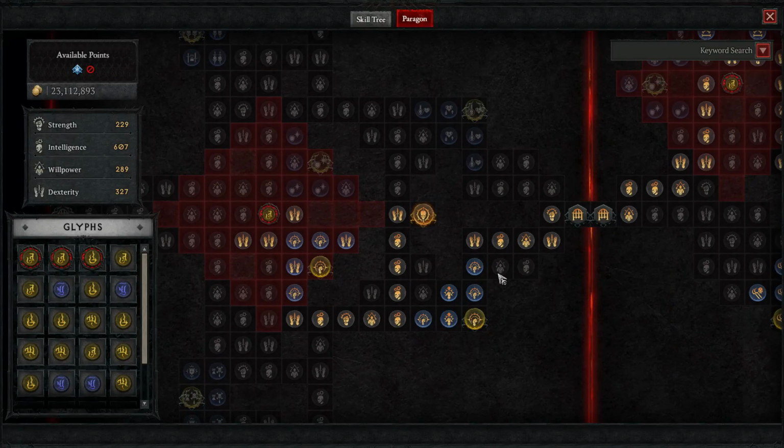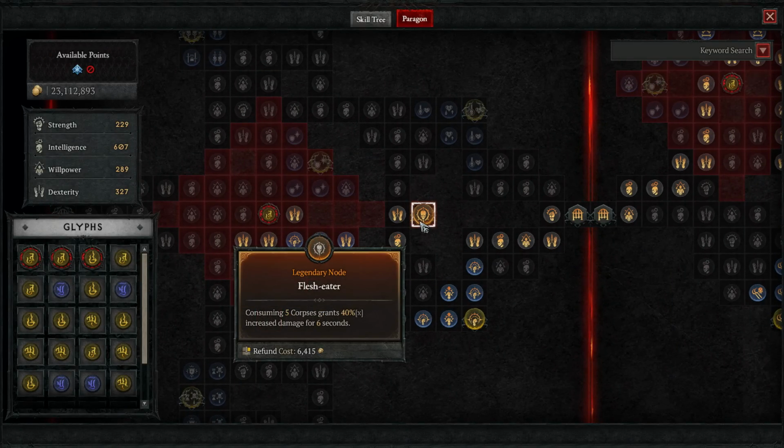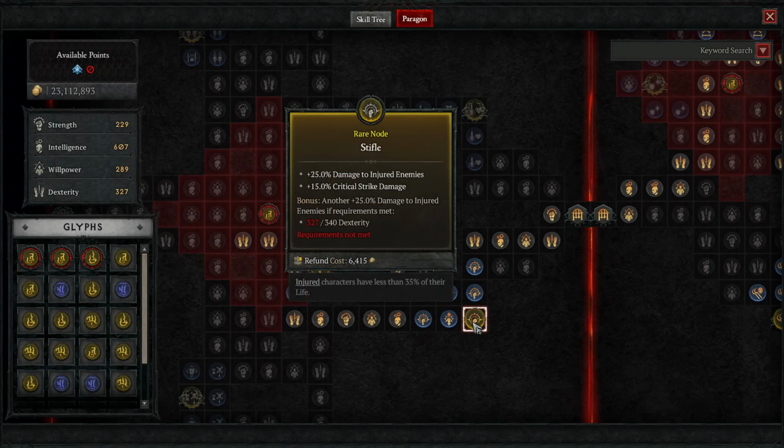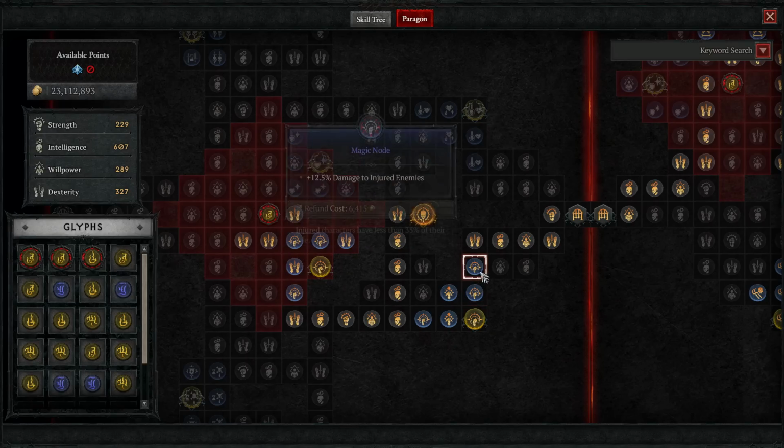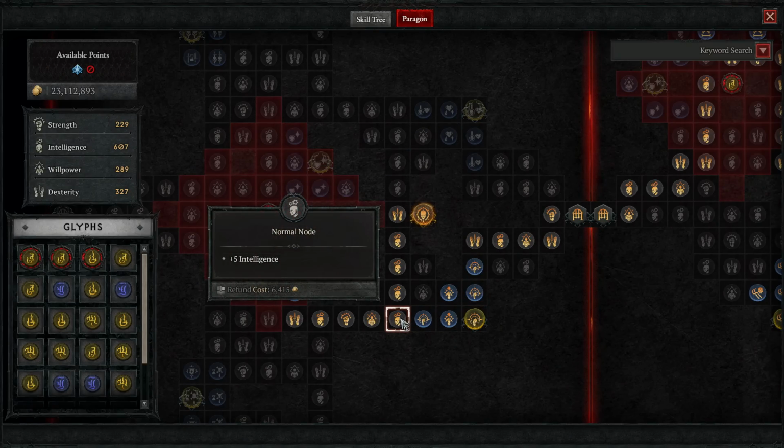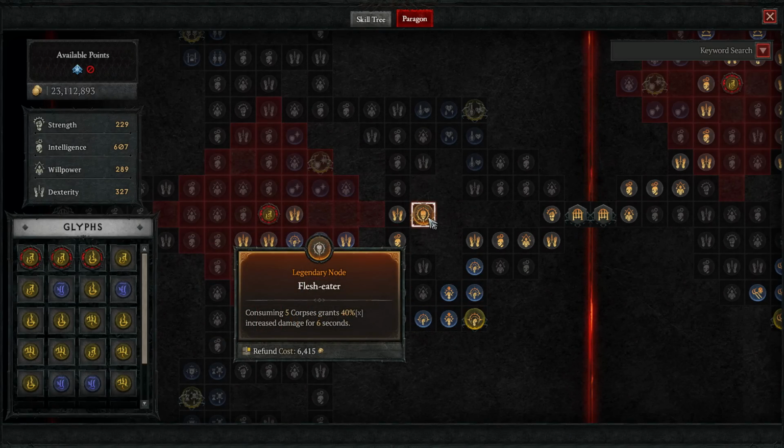I rotate this board to get that legendary node close to us, heading down to Stifle first for its beneficial damage to injured enemies and crit strike damage. The magic nodes around it are amazing, so we want to pick up all of those. And on the way to the left here, we come up and pick up the actual legendary node itself.